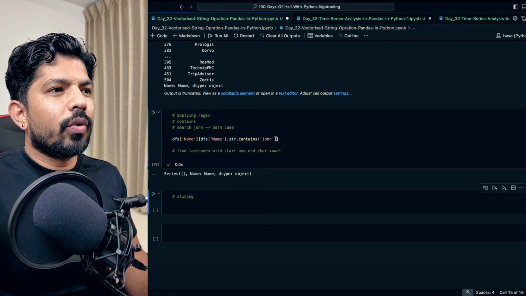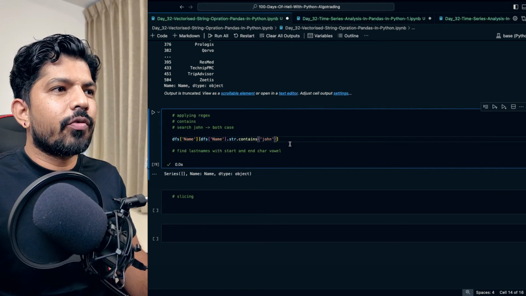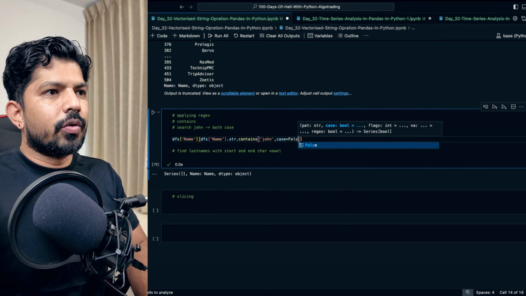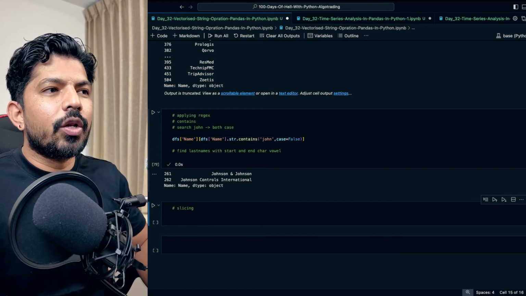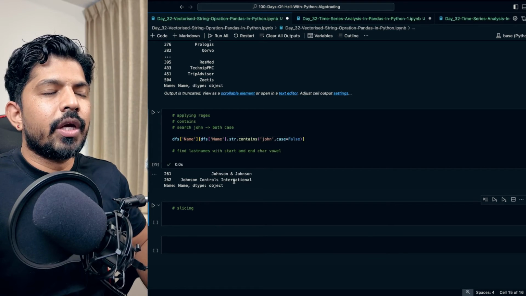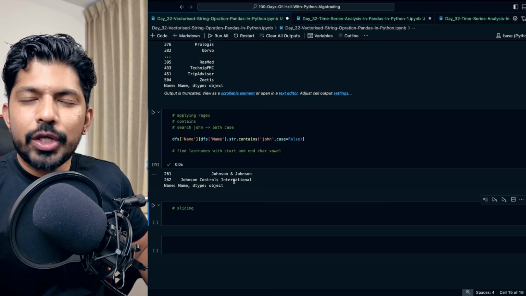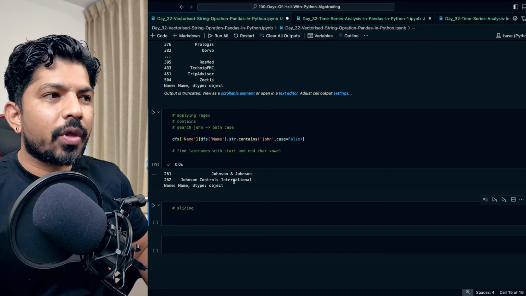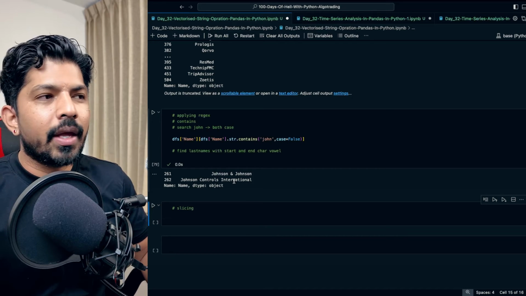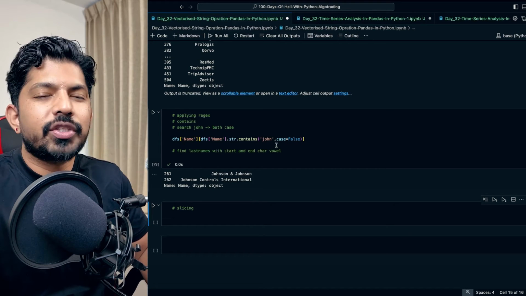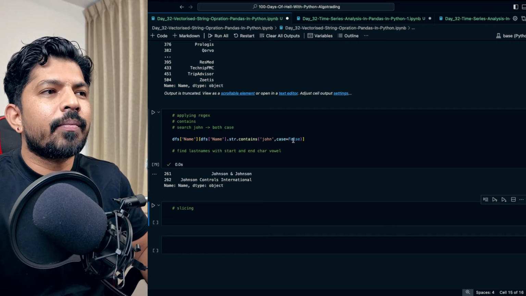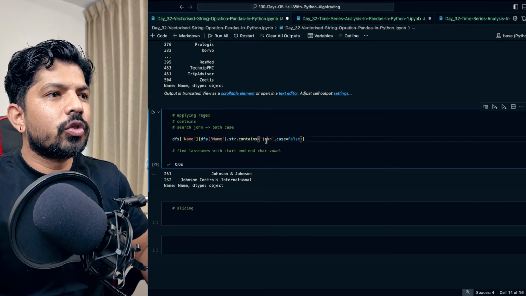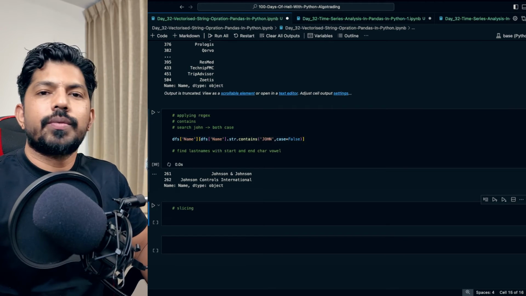But if you want to ignore the case, for that you can simply go here and write case equals false, and then it will ignore the case and you will get the results. So if you have a little bit of knowledge of Unix or Linux, you can relate this with that: whenever we grep any string, we can use hyphen small i, and that will ignore the case. Same function here, it will ignore the case and you will get all the results which have John, correct? Even if you make it capital John, it will show you the results, right?